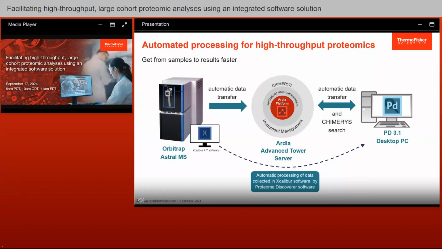Once all files for a proteomics experiment are acquired and searched individually, then you import the individual result files into a Proteome Discoverer study, apply the study factors and set up statistics, and then generate a consensus report containing the combined results. The resulting file can then be published to the Ardia server, keeping all data and results together and allowing others to access them through an Ardia login. This makes it a comprehensive solution for high-throughput proteomics.